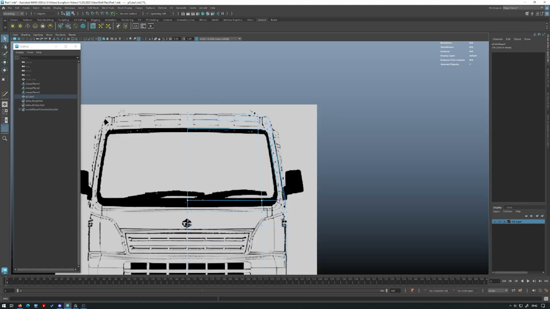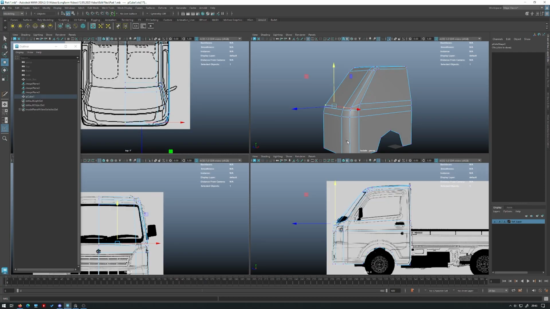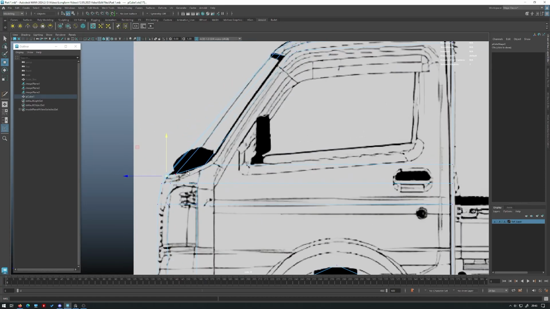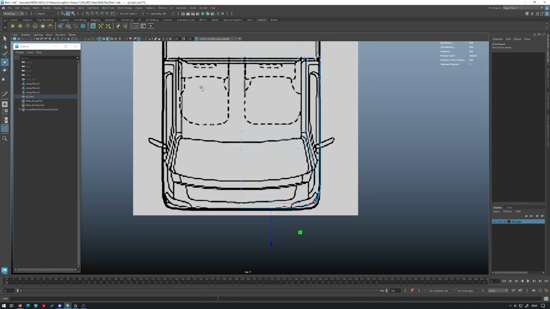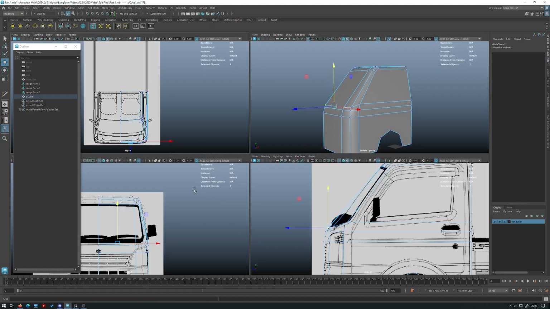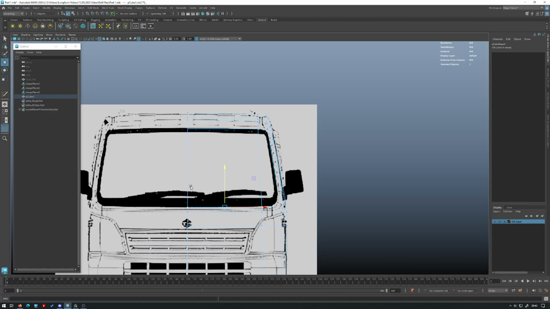We've got one more to tweak down here. We're going to bring this down just so this is hitting the bottom of the windshield. And this here, and then we'll go ahead and tweak this corner afterwards so we can build that in. But for the time being, I just want to cut these shapes out so that they fit in. And we're going to make sure that's matching from this angle, which you can see it is. Looks like this top image here is a bit of a dud, but we can use it just for proportions. For everything else, the front and side is going to do us just fine.